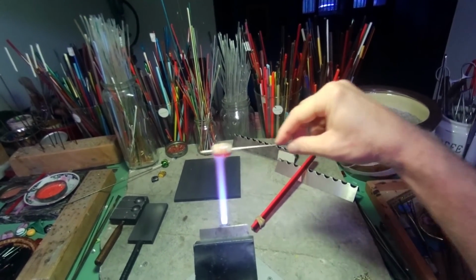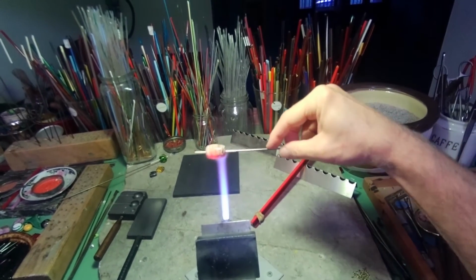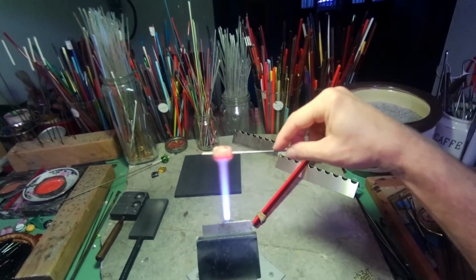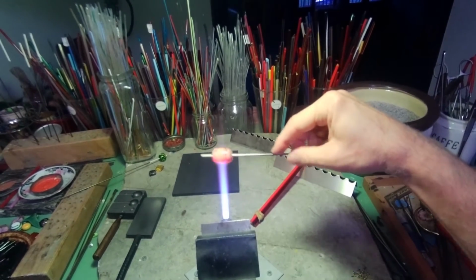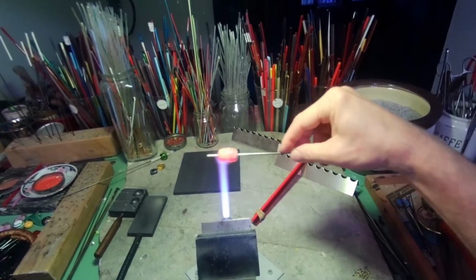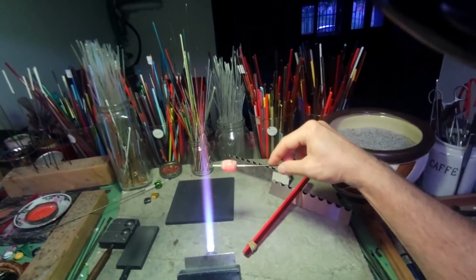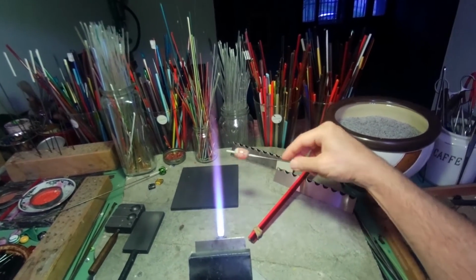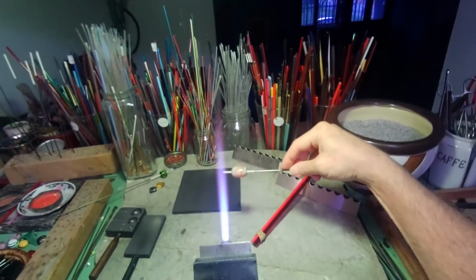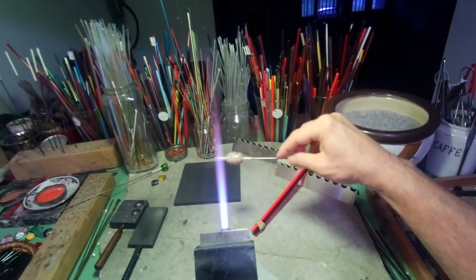Always that last bit is that flame annealing. You don't want to put that thing into your kiln or into your insulating material when it's not at an equal temperature throughout, whether it's a tiny bead or a gigantic bead. Okay, and that one feels like it's pretty good. I can feel it. I don't need to always be looking at the side, but you can do that if you like, if you're one of those types.